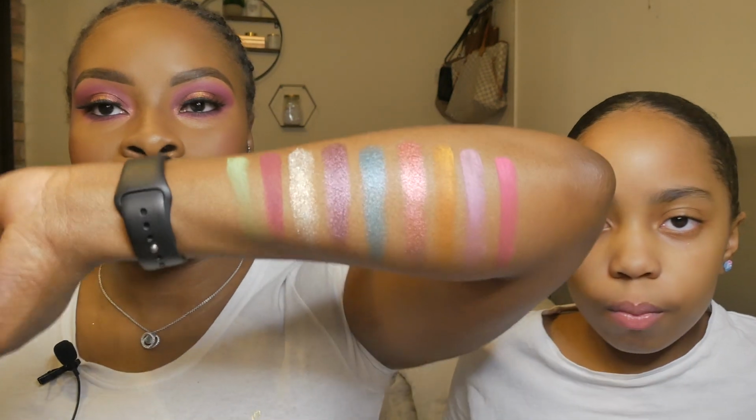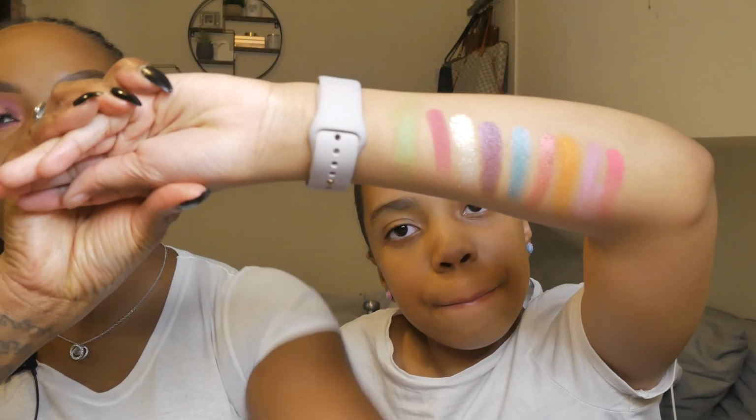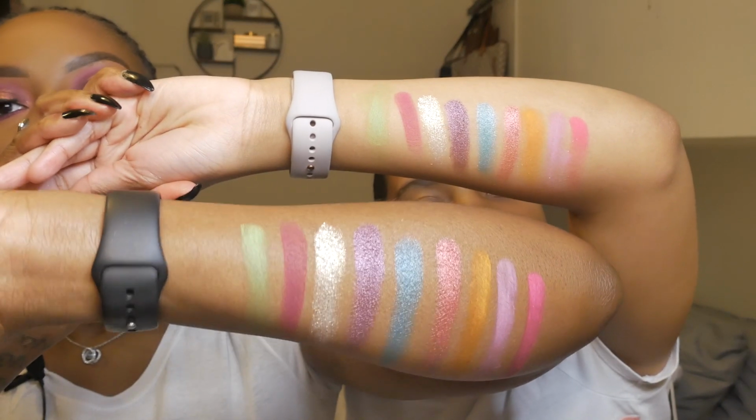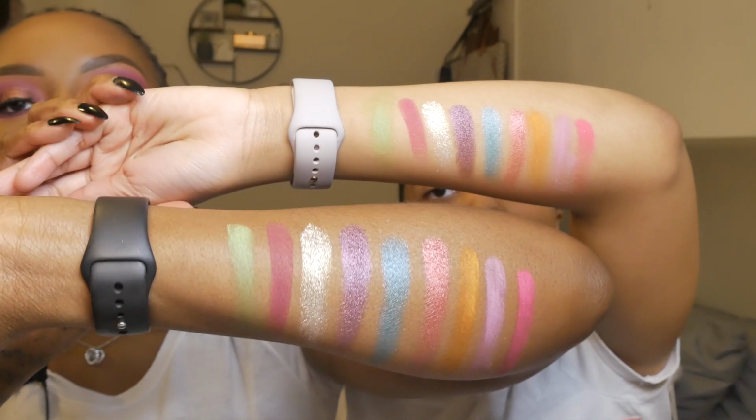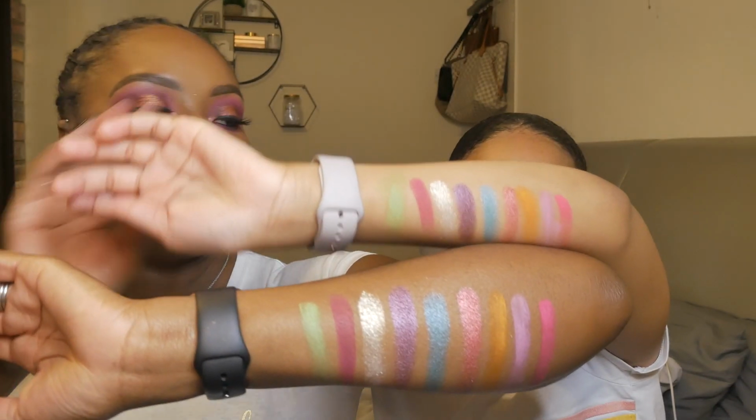Okay, so here are our swatches. Nala's yours. There you go, that's Nala's. That's Mummy's. So actually they show up quite well on both of us, which is a good thing. Let's bring it back a tiny bit. Okay, so leave it on there, Mama. Is that right? You comfortable?